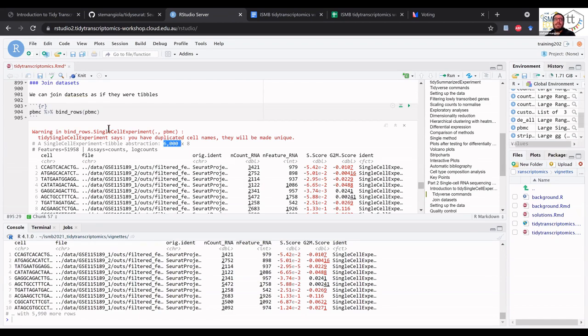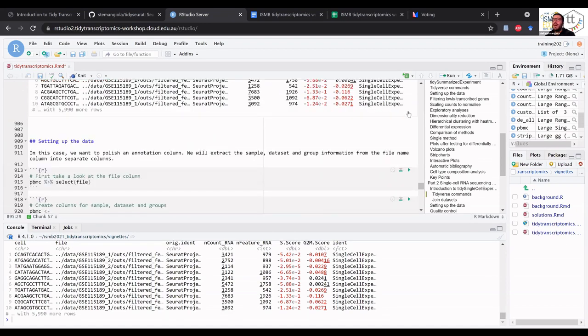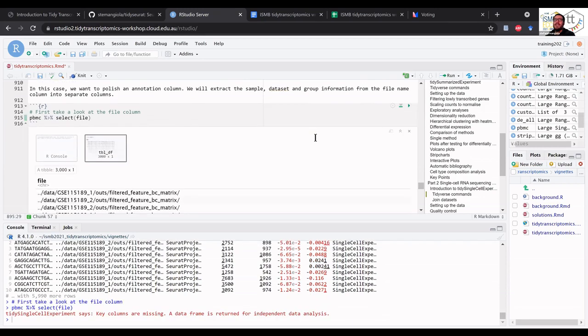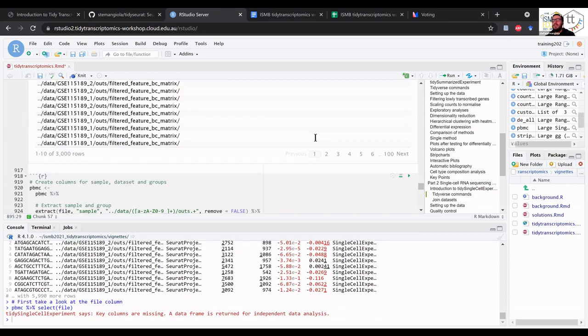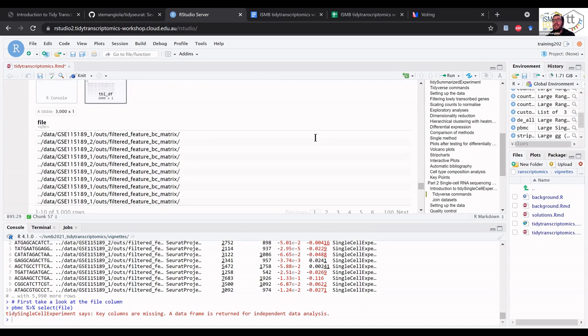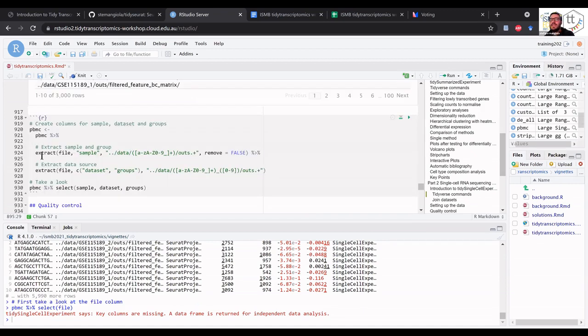We have a file column, as I showed you. This is a more concrete example of how to clean up our data set. And as I told you, this file path includes information, which is the dataset, the database, and the sample ID, which is the database plus a group. And so we can use a powerful tidyverse function, which is extract, to pull that information out using a regular expression.